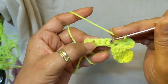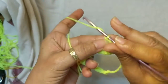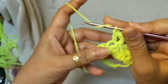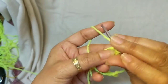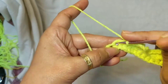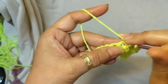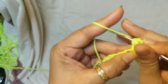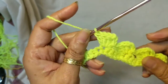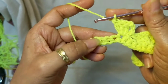Skip the next four stitches and work a single crochet in the next stitch. Once again, chain 3 and 3 double crochet from the same stitch. Skip the next four stitches and a single crochet in the next stitch. This is what you do all the way down the length of your first strip — the foundation single crochet row is going to be the length that you want for your purse or clutch.